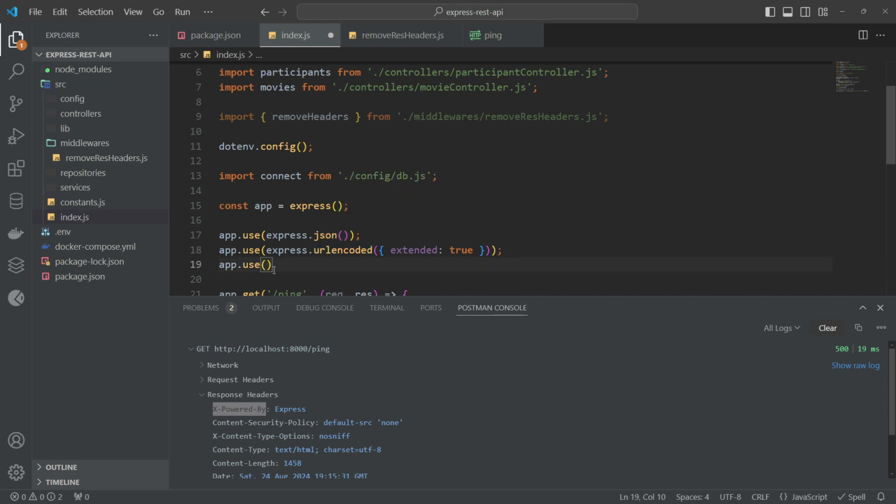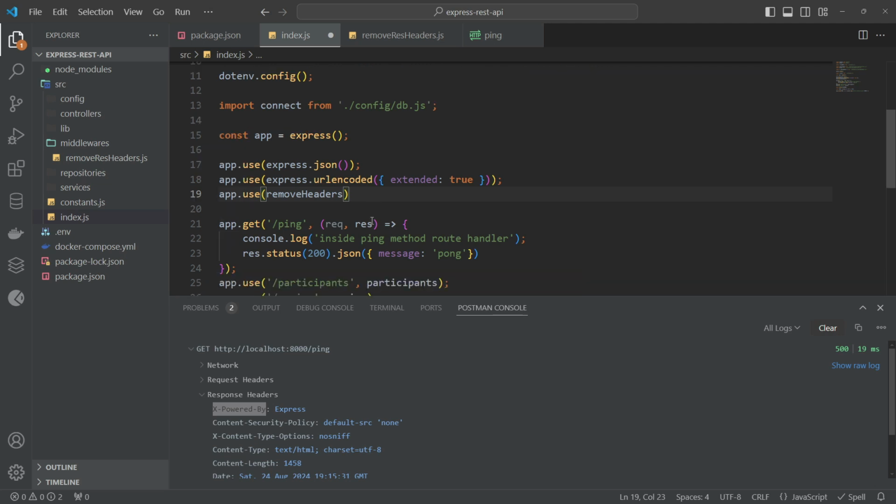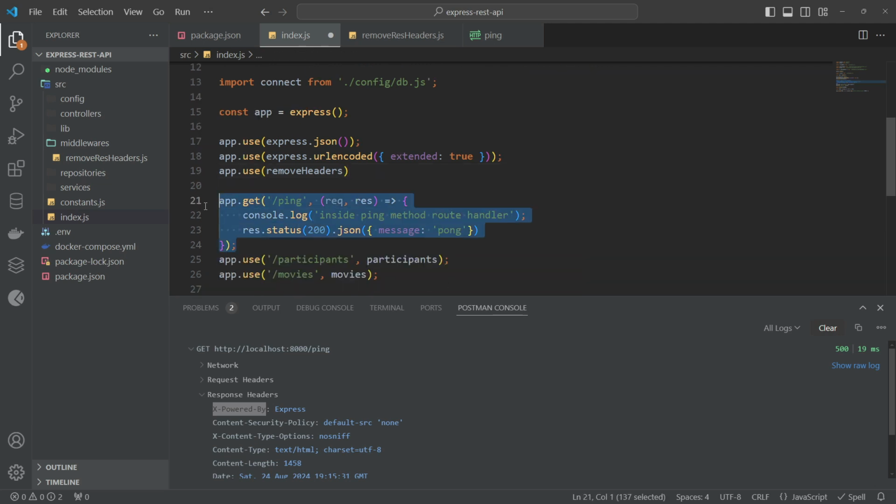So these are inbuilt middlewares. Now we have written our own middleware, so we will copy this and paste it here. So this is now going to remove the X-Powered-By header from all our route handlers. So I will save this one.